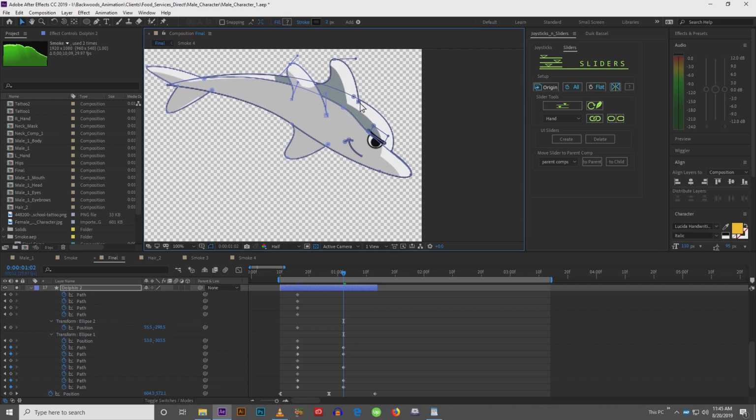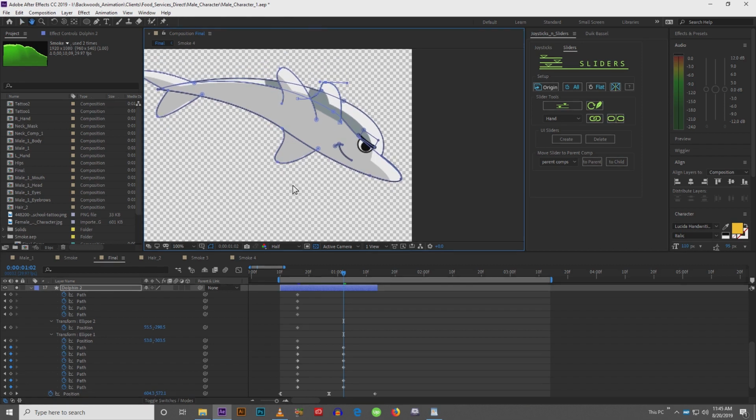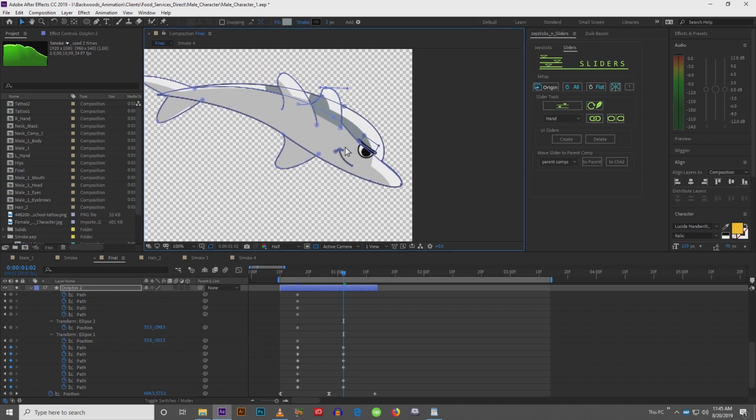Then it means that this part of his dorsal fin will come down. And I'll probably have to readjust it. It'll move a little bit.